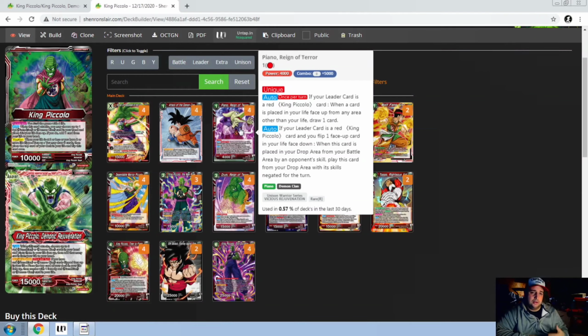But Piano allows you to just keep maintaining the consistency of drawing cards per turn, because you're going to draw for turn, you're going to draw off the unison, and you're going to draw off Piano. So you're going to be drawing 3 cards per turn, which is really good. So those 3 cards can now change themselves into your leader's auto, and then it just kind of supplements it that way. So you're not really negging, you're going even.